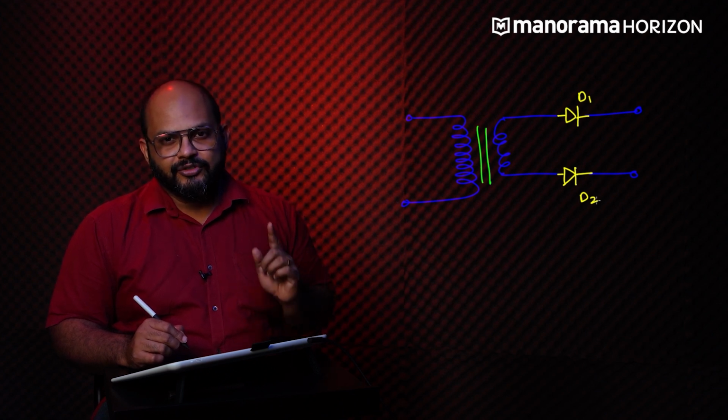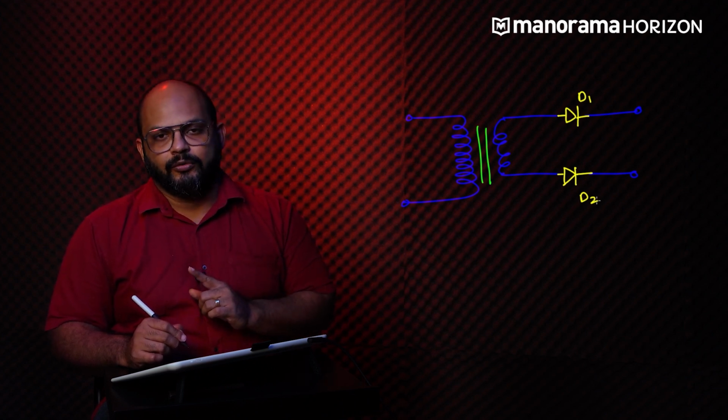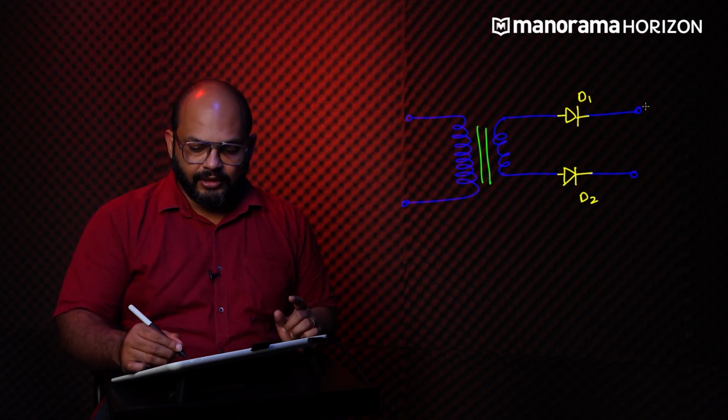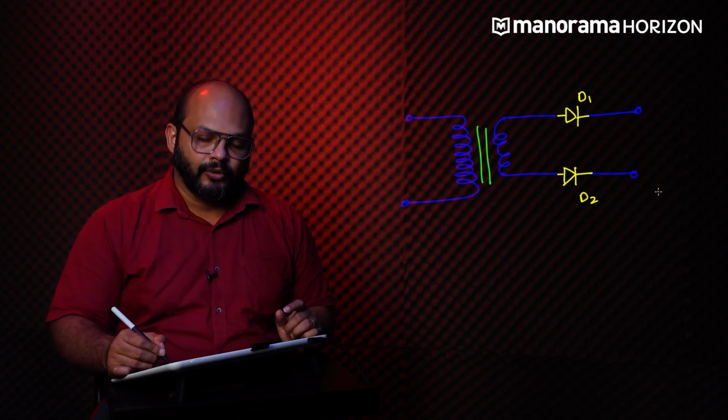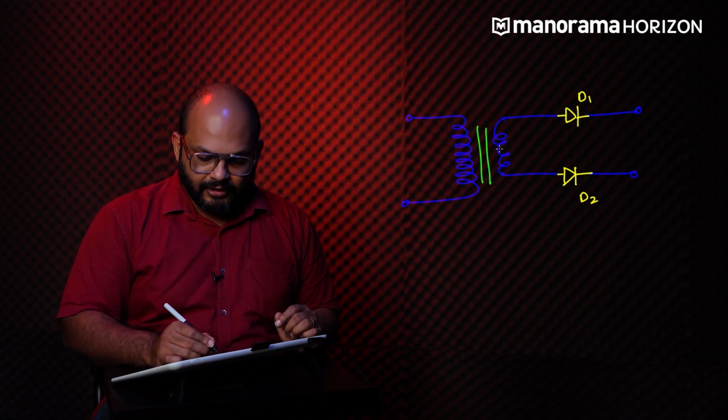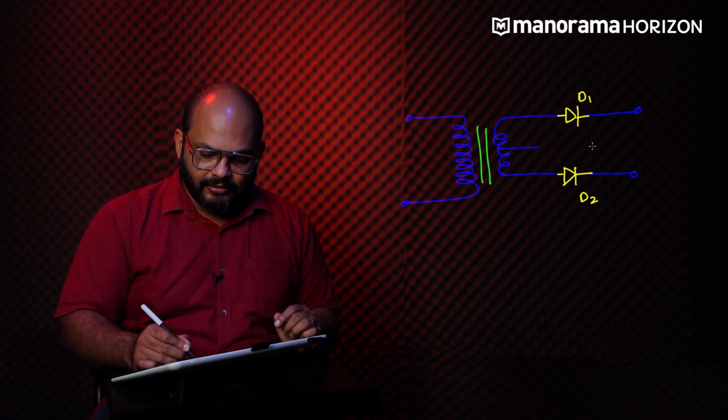We also need to make a change to the secondary coil of this transformer. In the previous case, we noticed that there was only a set of two terminals for the output coil of the transformer. But here we are going to tap into the center of this coil and get a tapped output at this point.